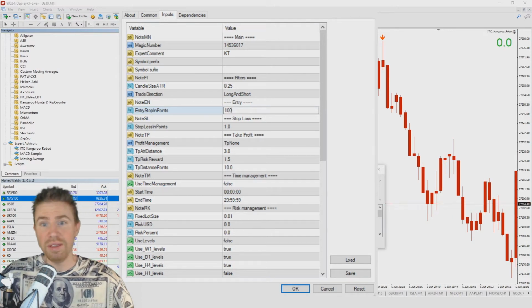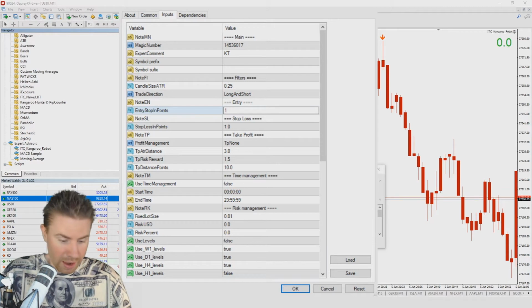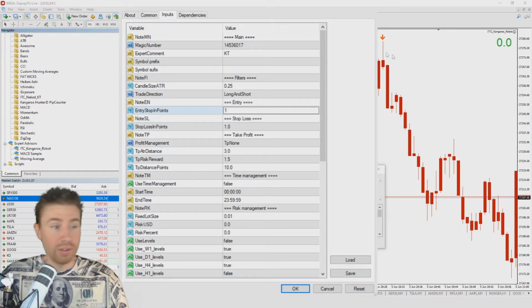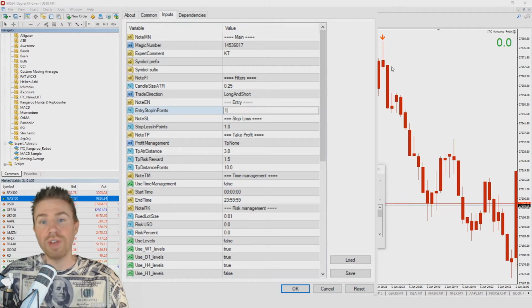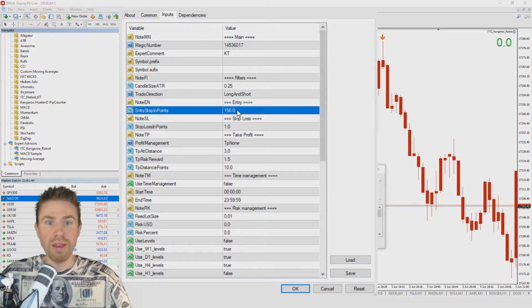And then ideally, you want to wait for price to go below that a little bit. So for US 30, let's say I want to wait for price on the next candle after a bearish Kangaroo Tail prints, such as this one here. I want to wait for price on the next candle to drop by 15 pips before it enters the trade for me. So I would put 150 right there, and this will have to be adjusted depending on what pairs you're trading.